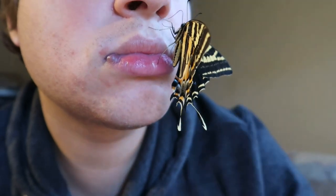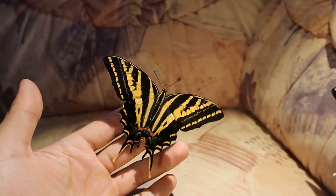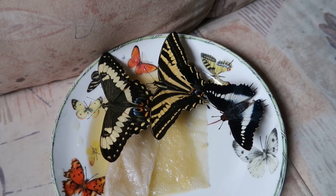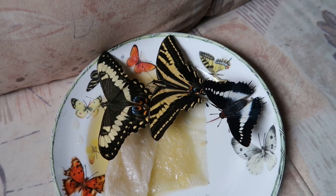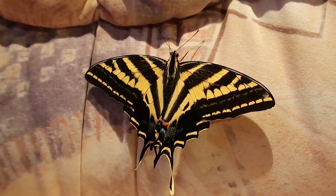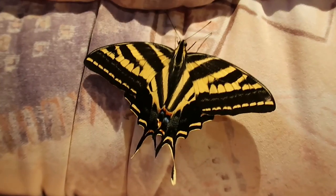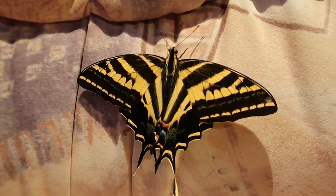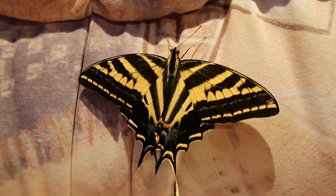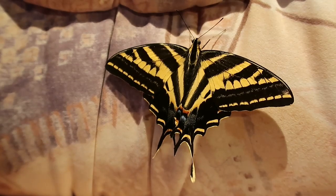Although this species lives in warm and somewhat tropical countries, it is not always continuously brooded. For example, in Mexico it's mainly recorded from March to October. After that, the pupae are able to go into a diapause-like state and hibernate. Central America does experience a small but mild winter with cold temperatures down to zero degrees Celsius, so insects in these regions are often still able to diapause and survive mild winters even though they are tropical species.